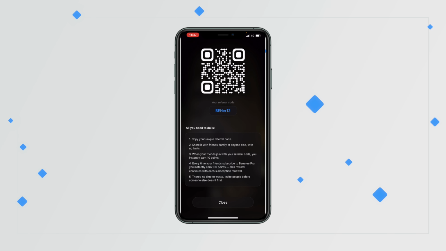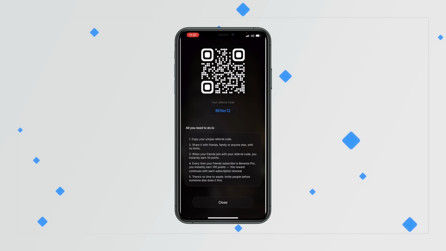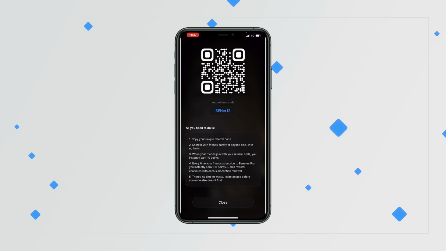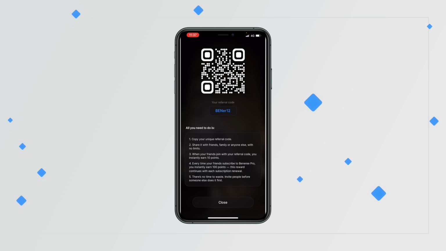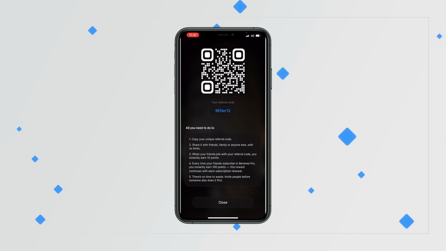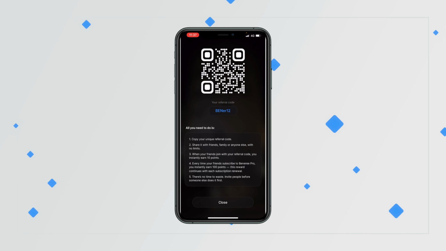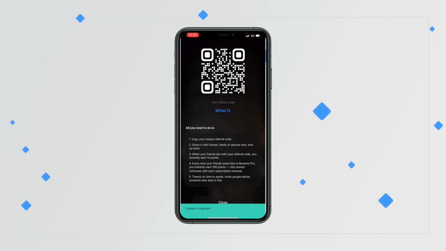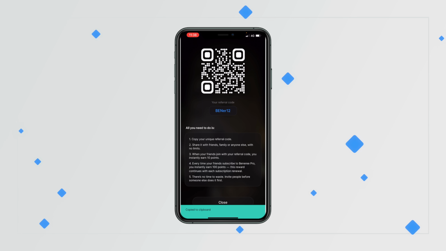This is your referral program, the referral code. When you allow people to scan your code or share that referral code, when they sign up, you will earn points for inviting people. To copy this code, you just long press on the code and it will copy to your clipboard, okay?